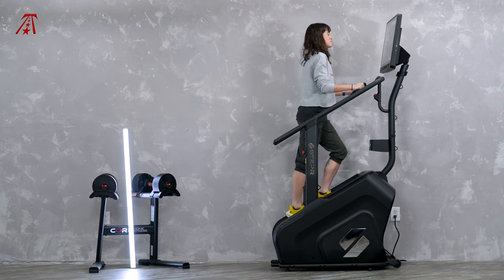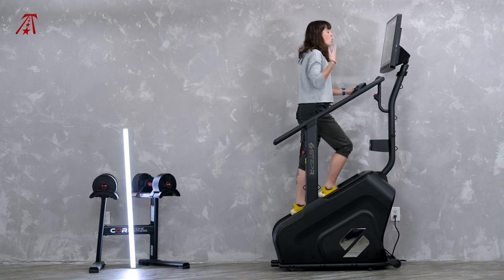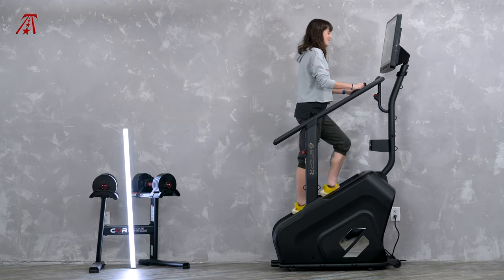So I dropped it back down. So as you can see, you can kind of just keep stepping like normal if you're able to step that fast, or you can switch to more of a hopping gait. Either one works. STEPR is definitely very challenging.